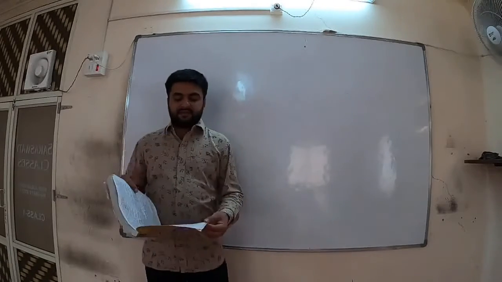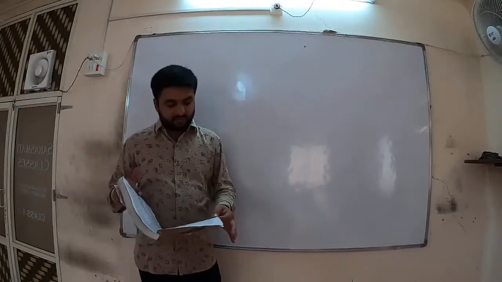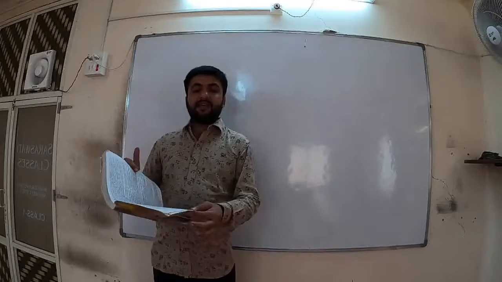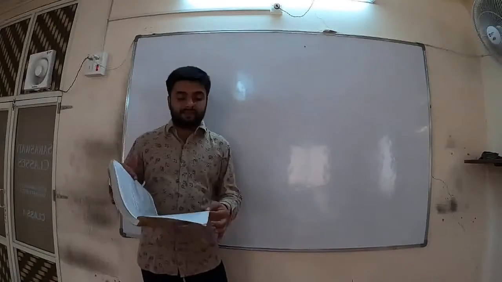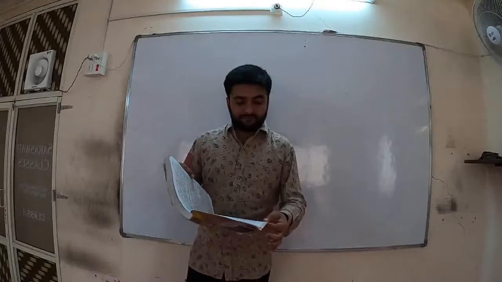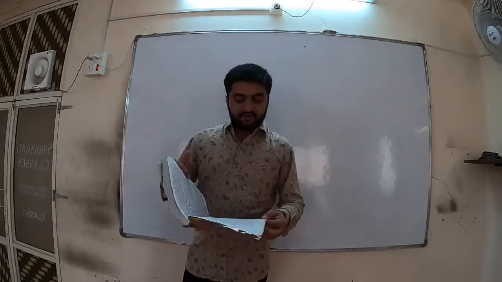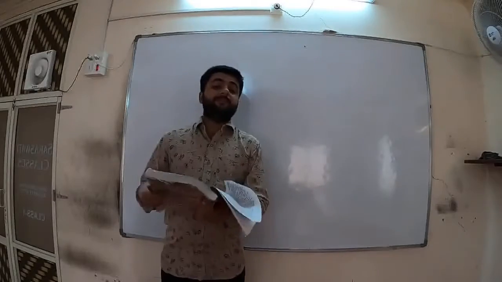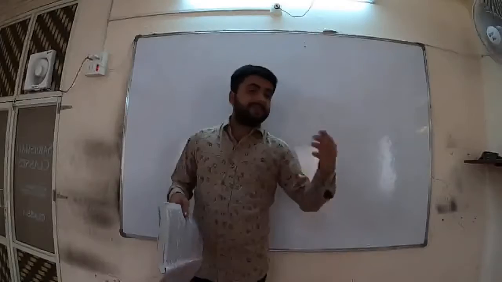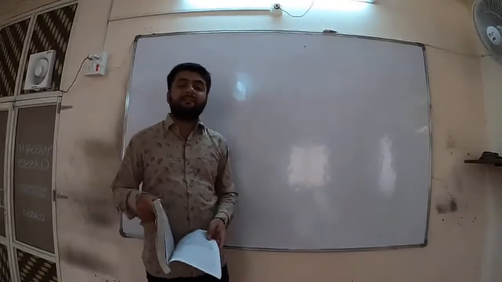Partnership deed means a written contract between the partners. Now, what things are included in the partnership deed? We are just reading the names, the details of the partners, the type of business you are starting, the capital, how capital will be brought by each and every partner, interest on capital should be charged or not, and drawings, how much drawings are allowed from the business.